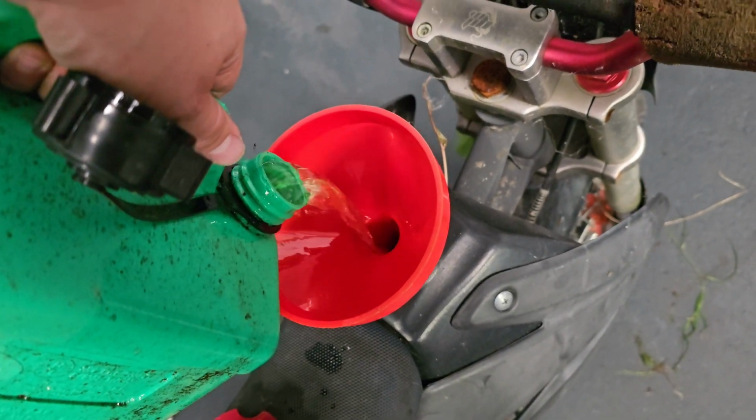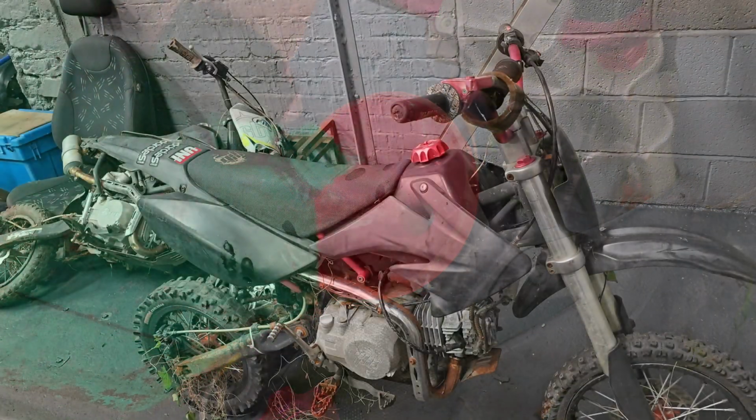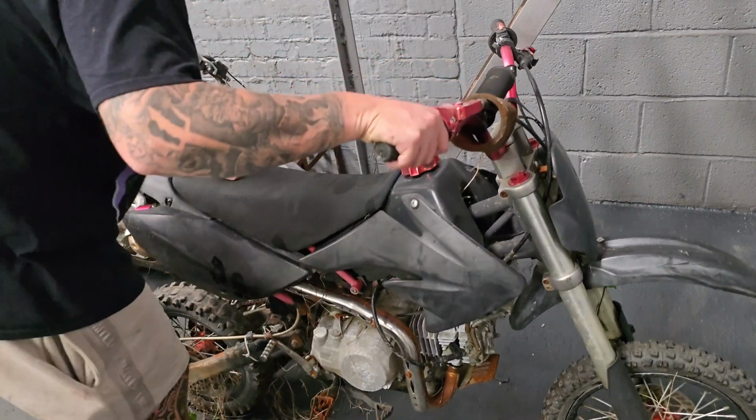It was never going to be that easy, but I'm not actually sure there's any fuel in this one. So let's try a bit of fresh petrol and then we'll try kick it again. With a bit of fresh petrol and the choke on, let's try it again.